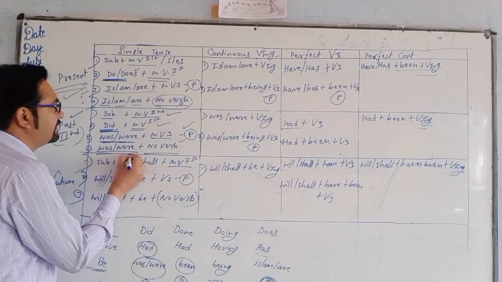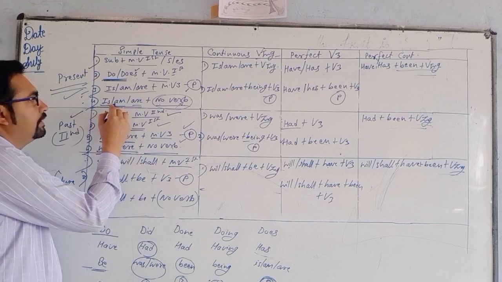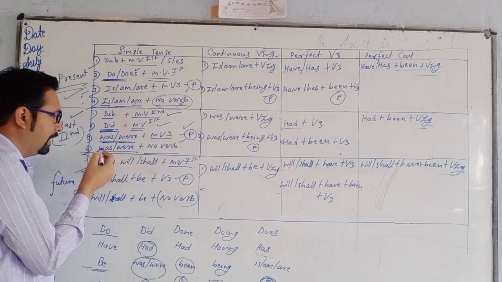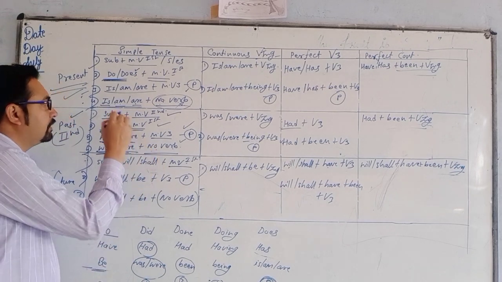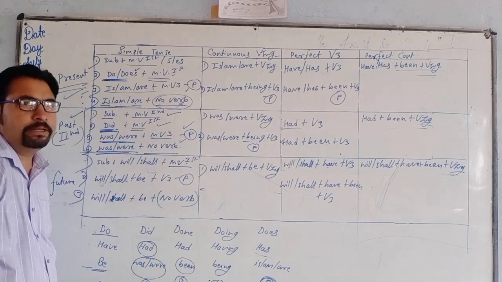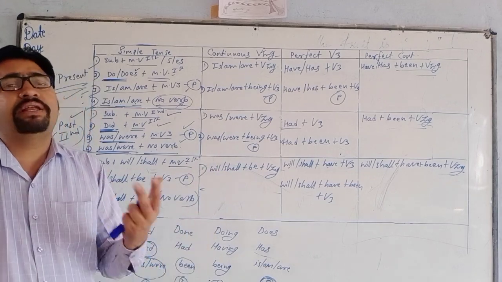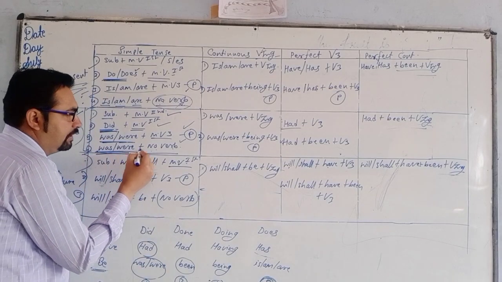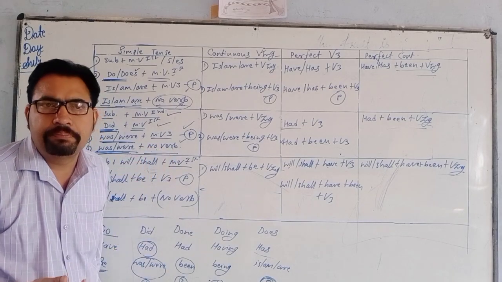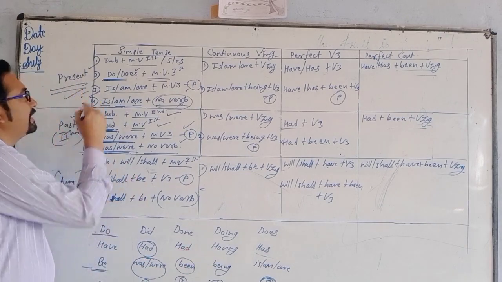The last one is similar to the present simple tense. In present, we have used is, am, are with no verb. So in past, we will use was, were with no verb. Okay? So these are the four conditions. For example, I was there yesterday. So I was there, but there is not any verb. That's why I'm telling you, after was or were, if there is not any main verb, it must be only past simple tense.